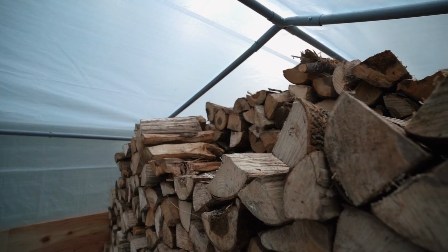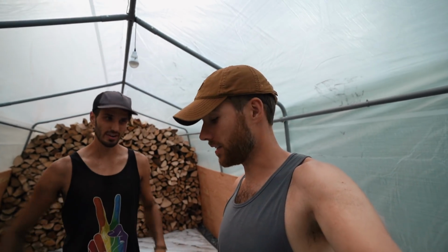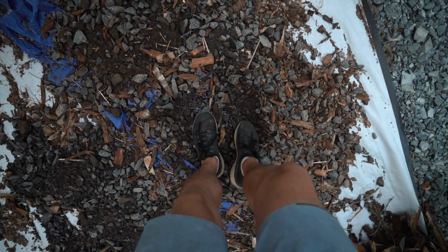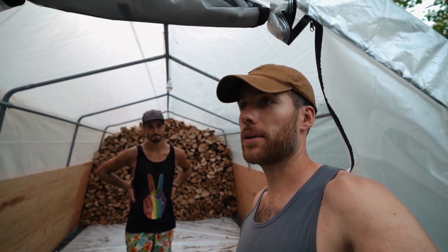So it's almost 8 p.m. here now. We got a lot done. Check this out. We got it all in. 4 cord of wood. Well, we still have a few pieces left out front. Stragglers. But this is what's happening. So the tractor is like collecting all of the gravel now because there's not much left. So we're gonna do the rest by hand in the morning.